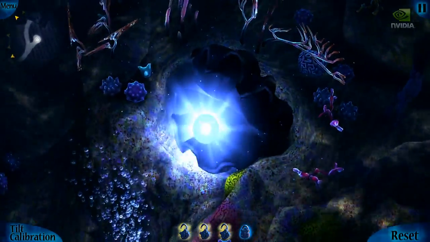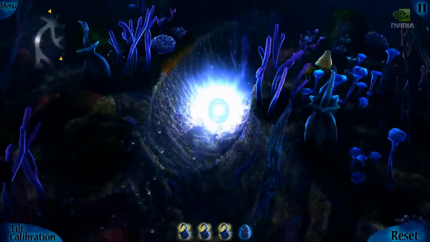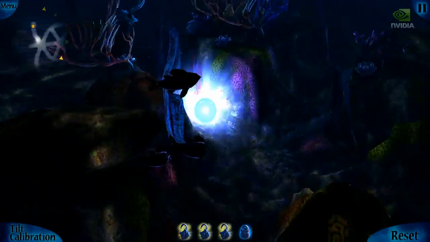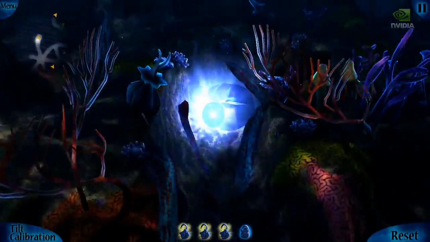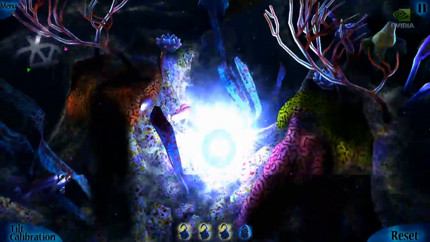So let me tell you a little bit more about that. The point of this level is to gather up the keys that are hidden in treasure chests along the route of the maze. Once you collect 4 of them, you can open the locks on the ship's cargo hold and make your escape. Here is a key that you just see there, and you would collect that and move on to the cargo hold.